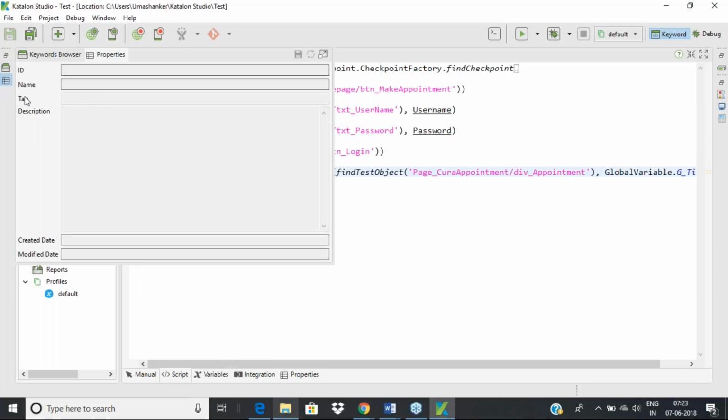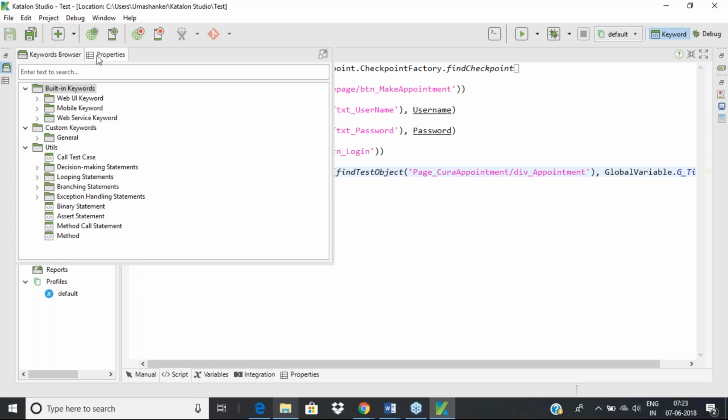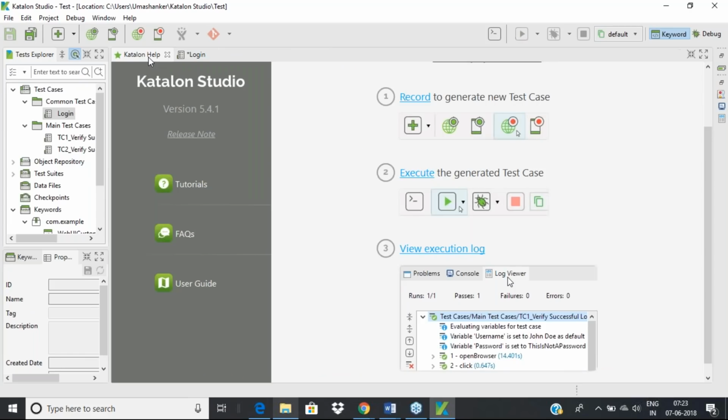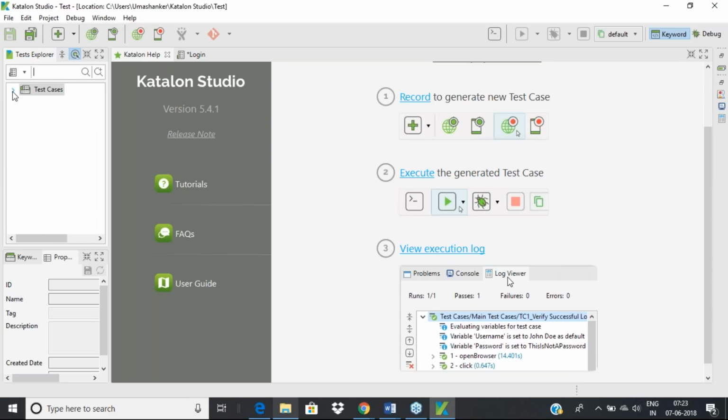And if you want to put any object properties, if you want to add, you can add it from here. So keyword browser, properties browser. All right, so typically this is how easy it's going to be. Things are already there, and then we can start searching any of the existing ones. If you wanted to see only test cases, you can see only test cases.